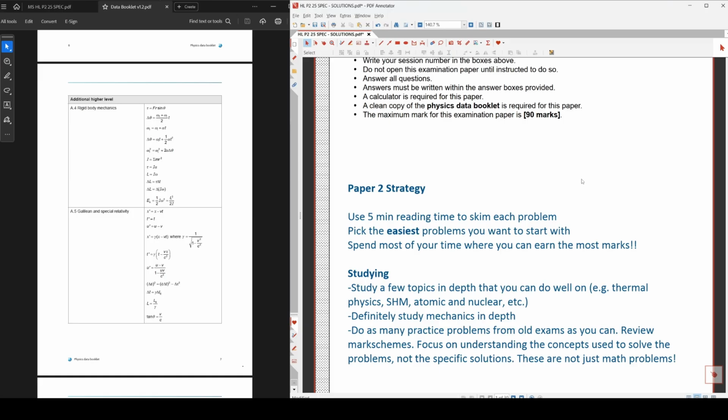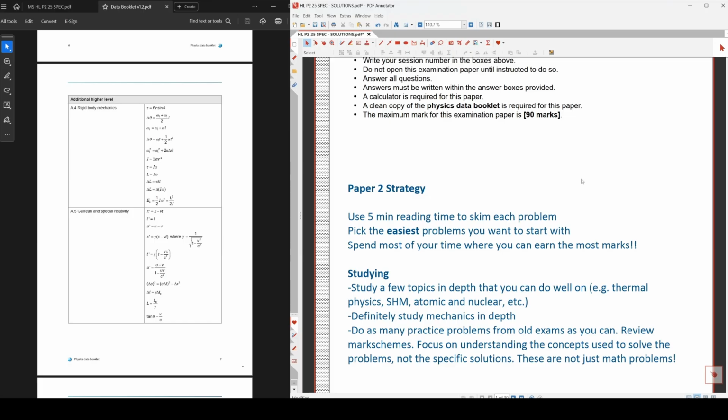So pick a couple things that you want to study in depth and know really well, thermal physics maybe, or simple harmonic motion, or atomic and nuclear. Whatever topics spoke to you in your IB physics journey, whatever you think you're the best at, you should study that more than the stuff you feel like you're bad at. Because again, the IB is really good at assessing if you understand the concepts in depth. So really dig into something to make sure you understand a handful of concepts rather than partway understanding all the concepts. The first is better.